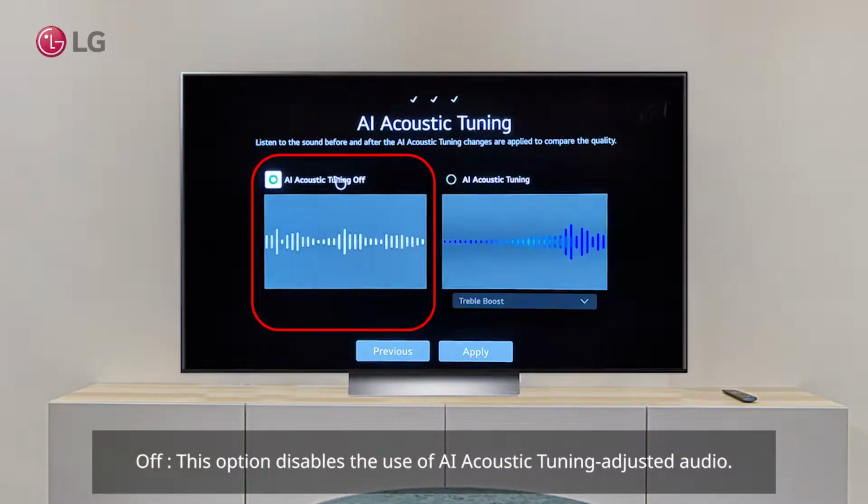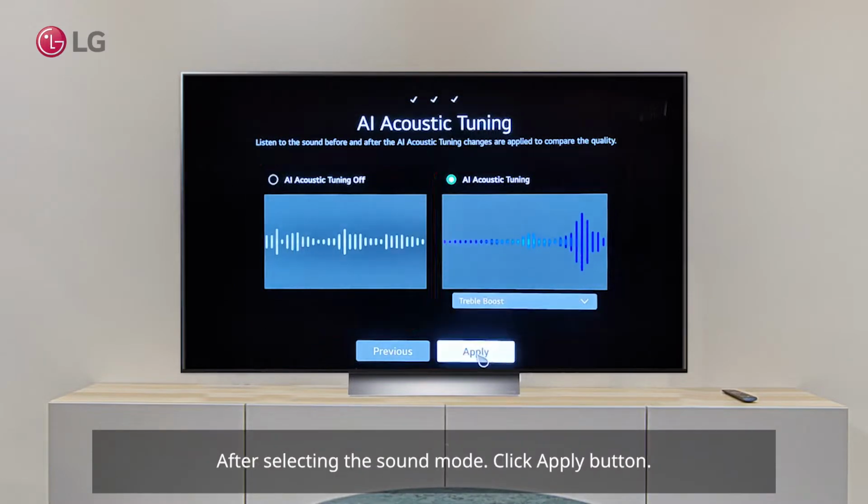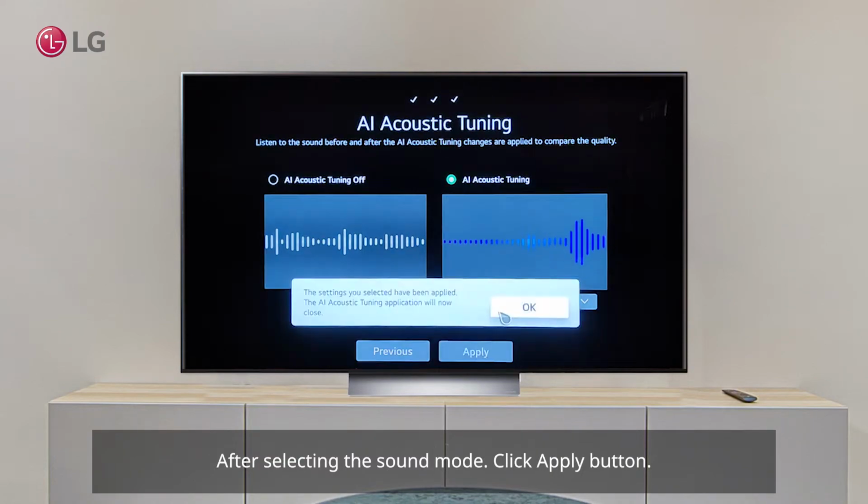Off. This option disables the use of AI Acoustic Tuning adjusted audio. Selecting this option outputs your TV's default sound without making any adjustments to it. After selecting the sound mode, click the Apply button to apply the settings.